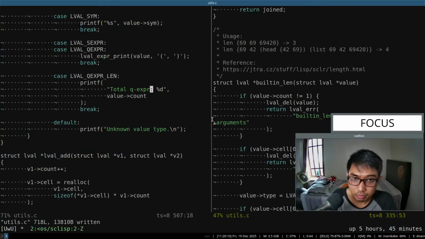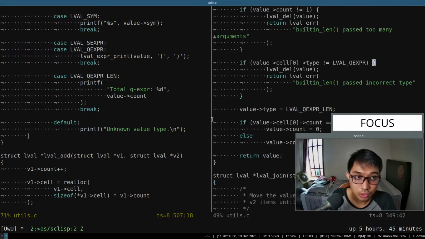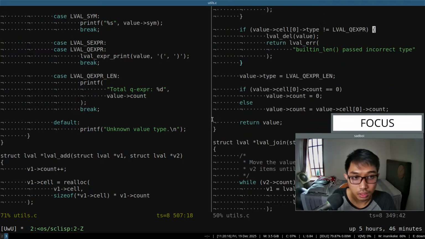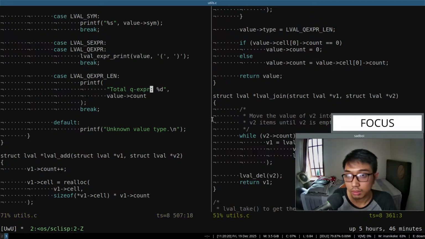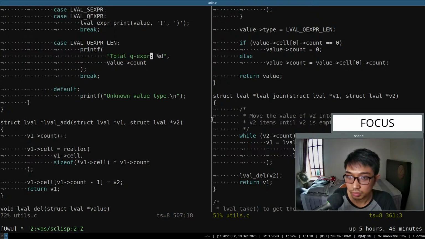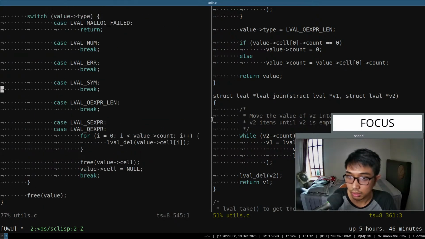Okay. Yeah, maybe we need to free the memory, right? The memory of this one. Alpha-tail, okay.